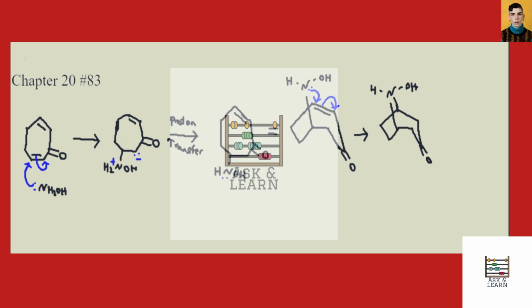And once again, our nitrogen is going to have a positive charge, and we'll have a lone pair and a negative charge on that carbon that was formerly part of the double bond. And so with another proton transfer, we can take that hydrogen that is on the nitrogen and put it on that carbon that has a charge on it right now, and that is going to get us to our final product.